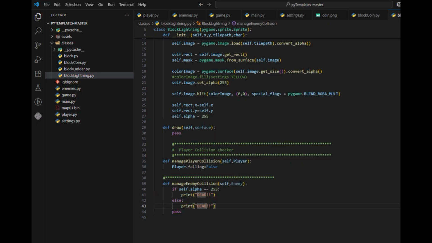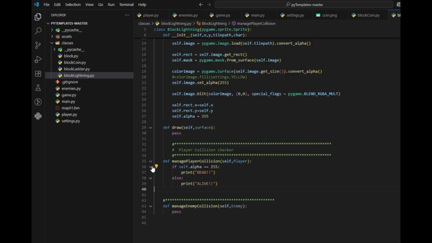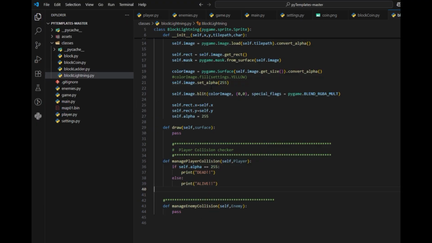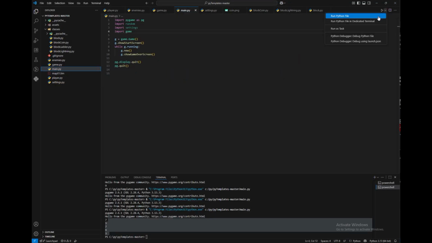Alive, but that's going to print all the time. Take the pass out, you don't need that anymore. And oh, actually we'll want to do this in the player collision, not in the enemy, duh, right? I was doing that in the wrong spot. Okay, if I get that right, that should at least, when I highlight over it, say you're dead. First, let's see if it displays the bolt anymore.